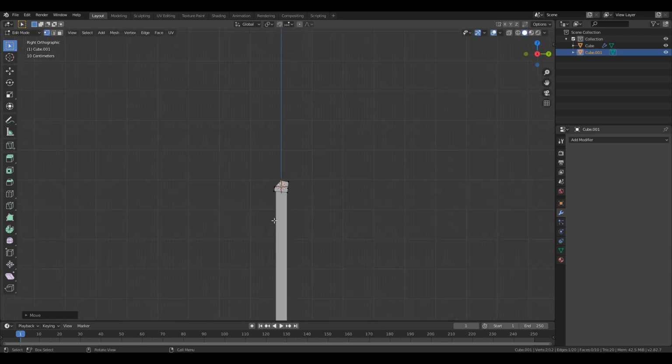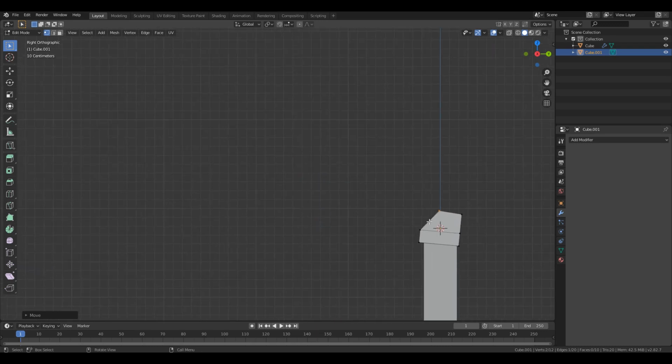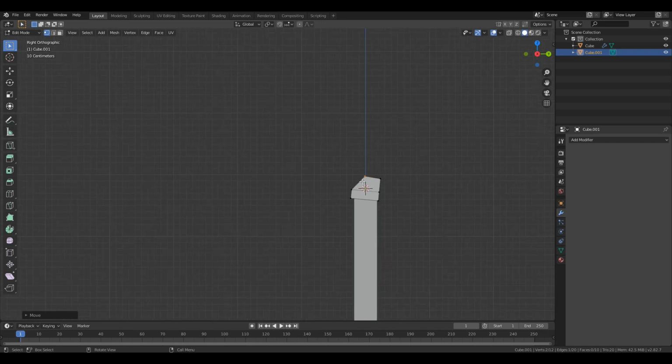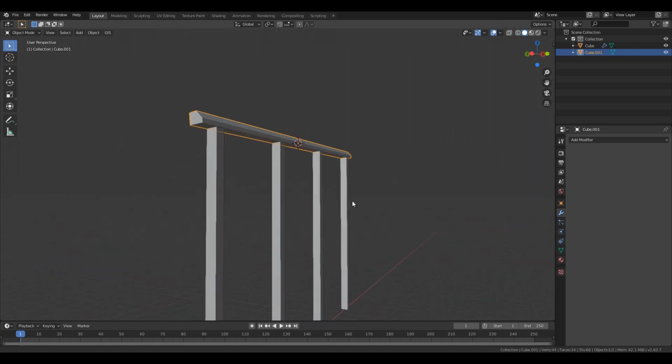So I did this because I imagined that the top will be a curve, so it needs the poles to be from this angle to the other side. So let's move on.